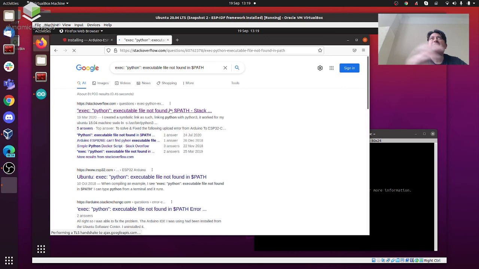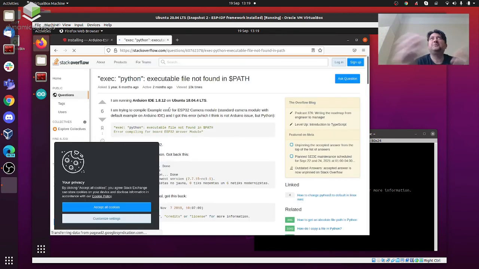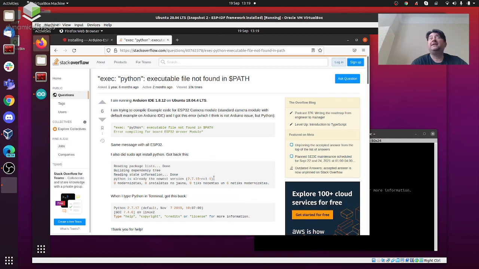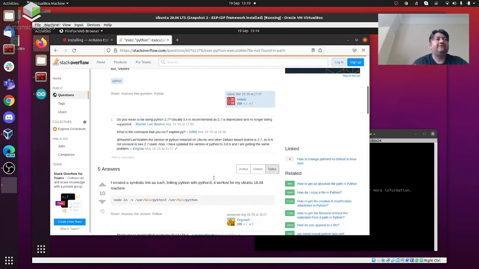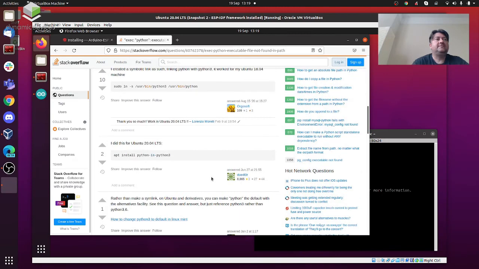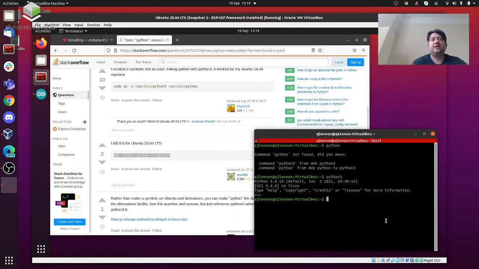This is how we develop nowadays. You see an error, you put it in Google, somebody will have had it. You figure out what they did. The main difficulty is trying to figure out which of the various options to use to fix the problem. And the option I particularly prefer for this is, somebody was talking about installing python-is-python3, which I like the look of. So let's do that.